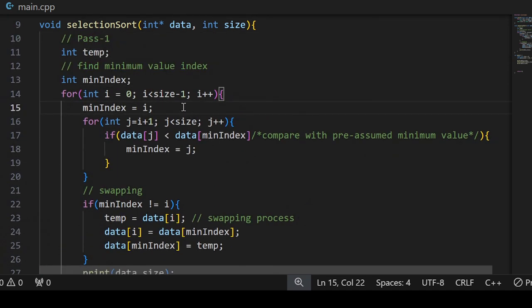The way of doing that is to have this loop in reverse order. Start from size minus 1 and go up to, let's say, greater than 0, with i minus minus, right? So start decreasing.